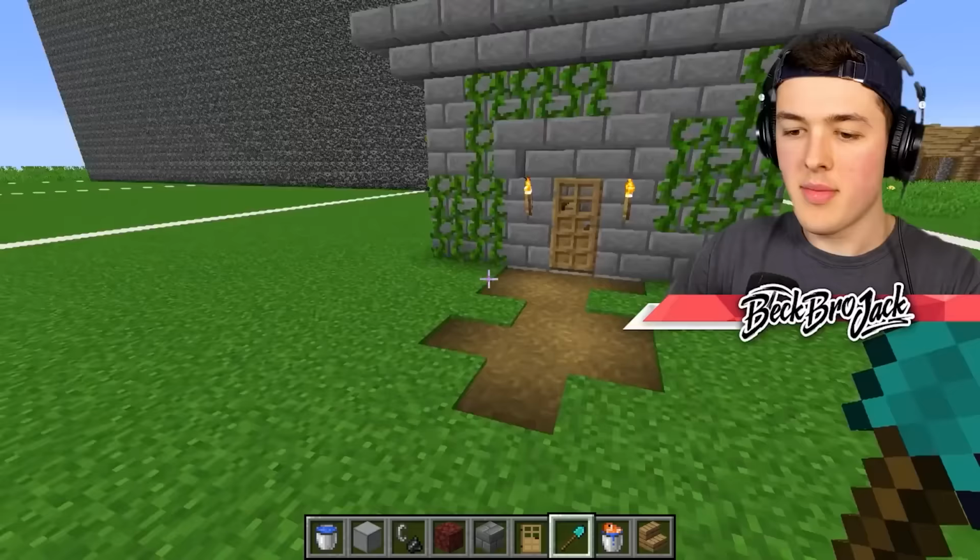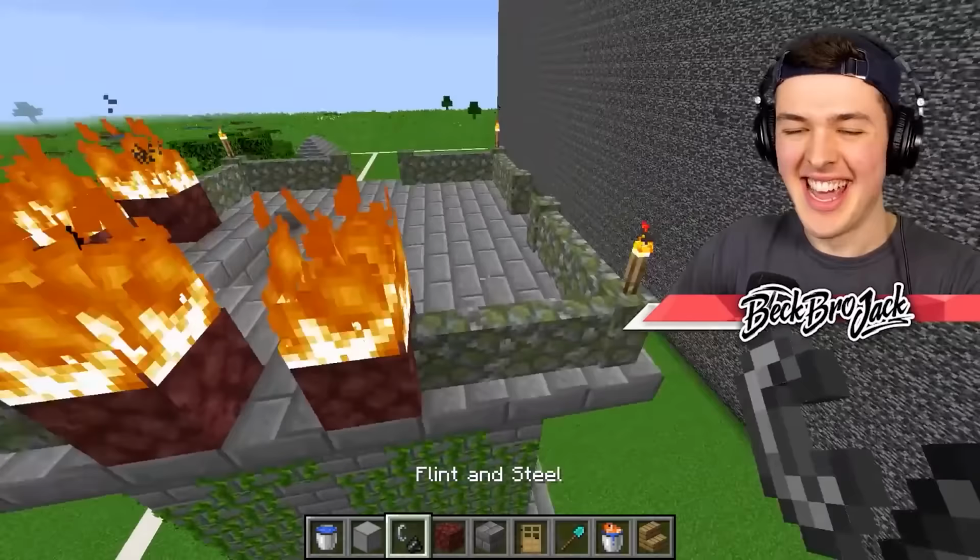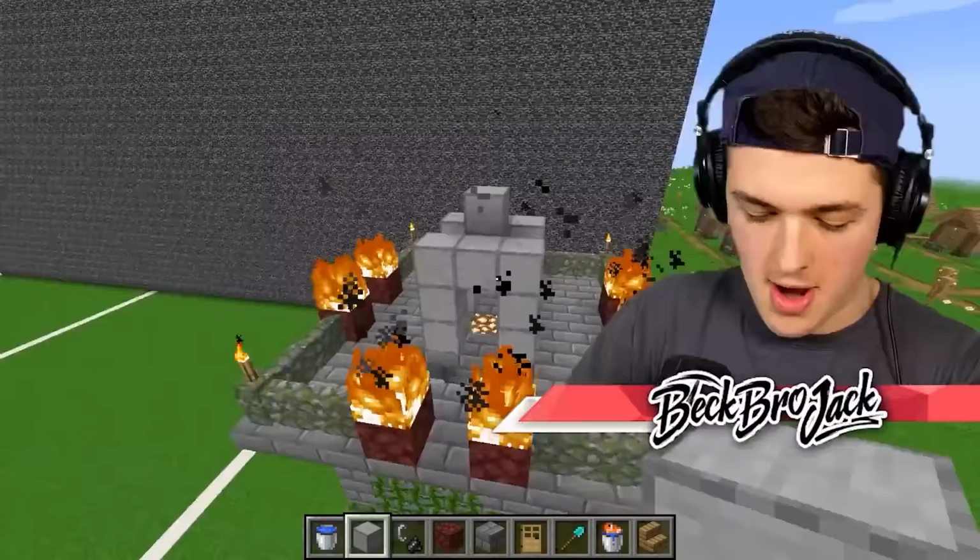I think a pretty cool addition would be to have Netherrack up here on the corners of the walls. There we go, just like that. But if Alec has the same design, ladies and gentlemen, I'm gonna be so surprised. All right, time is up.